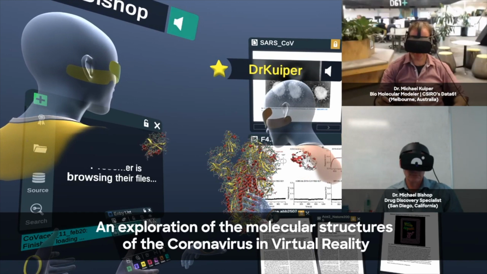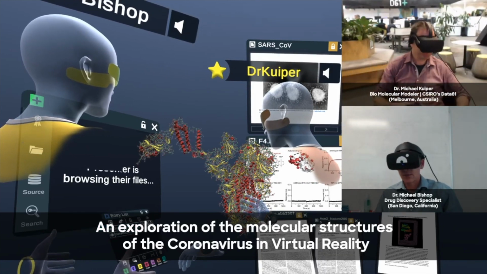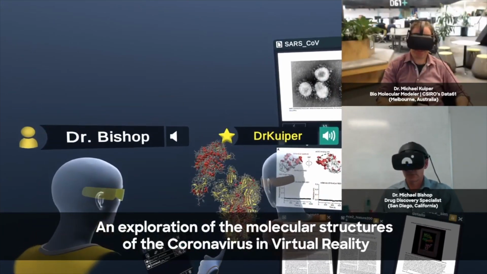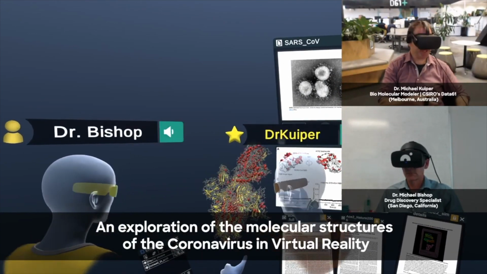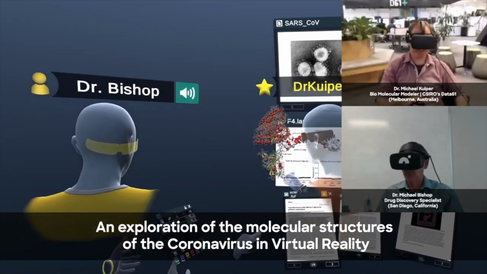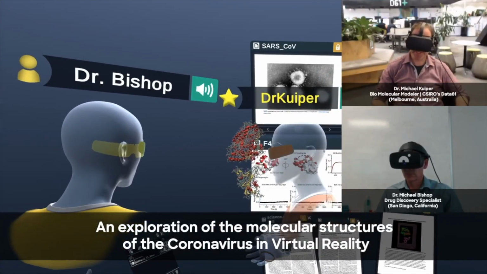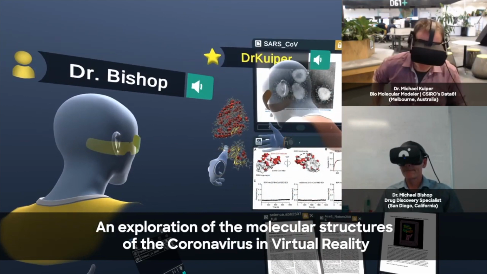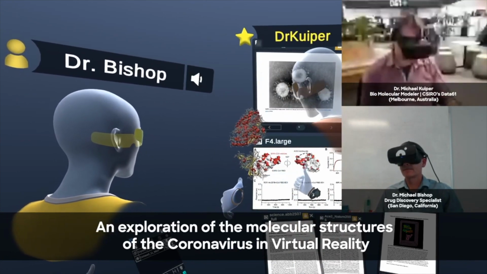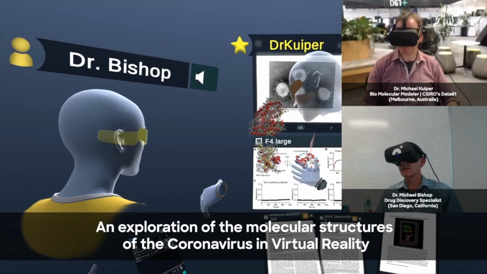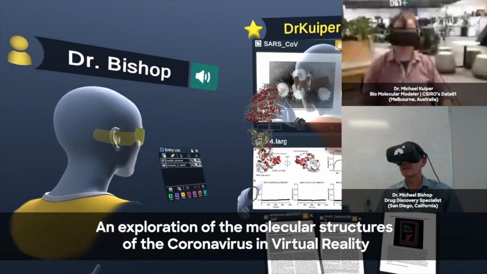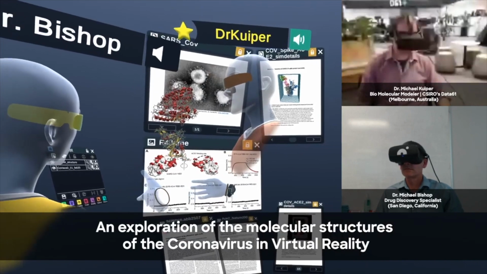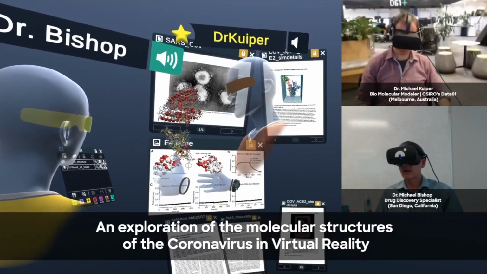In molecular dynamics simulations. Did that come across okay to you? It's coming up now for me. Okay. So if I cycle through those images, we can sort of see that binding process as it occurred in molecular dynamics. Okay. Dr. Kuiper, can you give us a minute to catch up? Yeah, sure. Yeah, so that's the ACE2 structure we're looking at. Okay. So do you want to pull up the frames and walk us through?